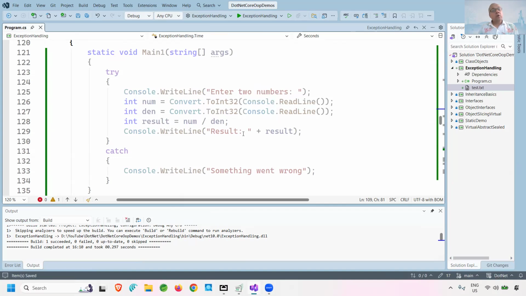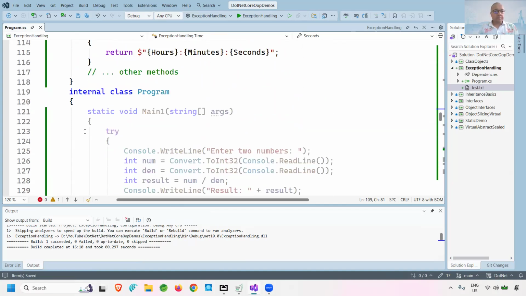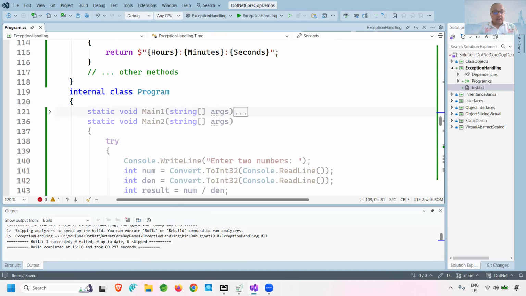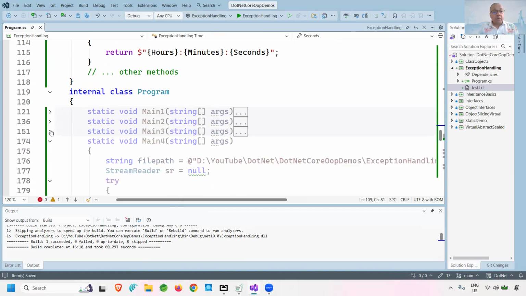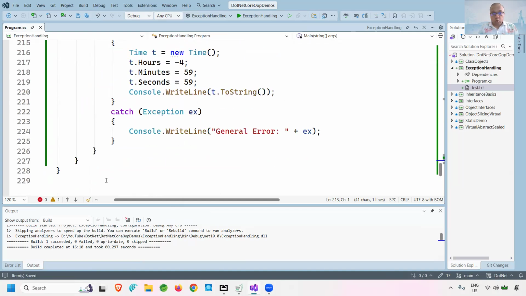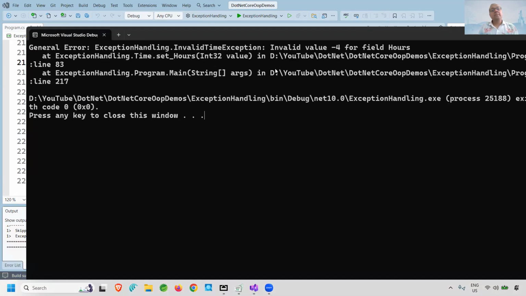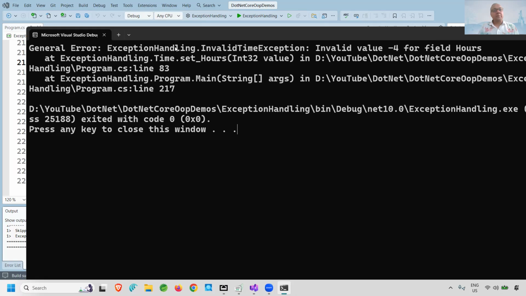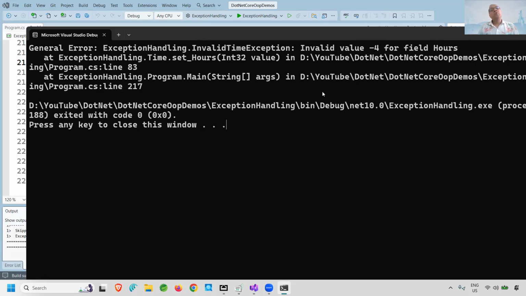Let us try to run that application once again, and then we will check whether it is giving me the new exception like invalid time exception. So here you find that I'm sending the wrong hours. Let me run this and you'll find that it is showing me the invalid time exception. This is nothing but the exception defined by us, and this is the message that we passed to the base class.